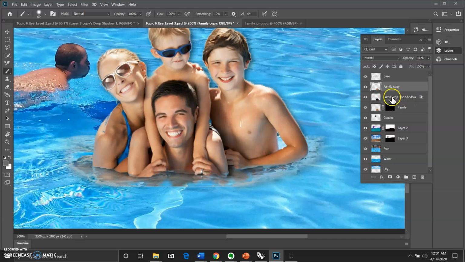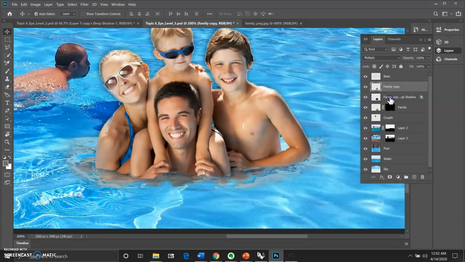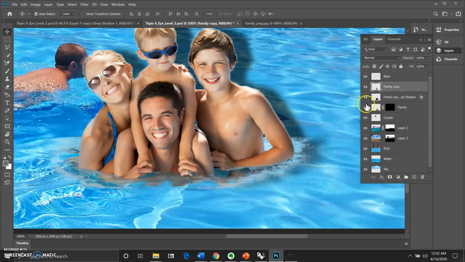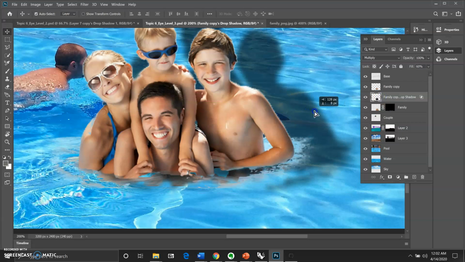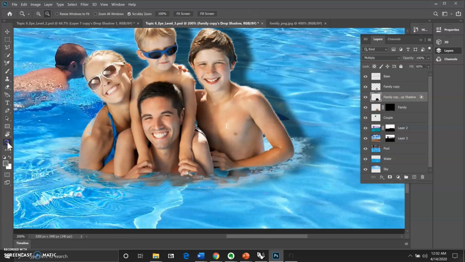So you can see how this layer is now showing up as being separate. Then we can use the move tool. You can see how if we click on the shadow layer, we can drag the shadow around. So in this case, we can start transforming the shadow.